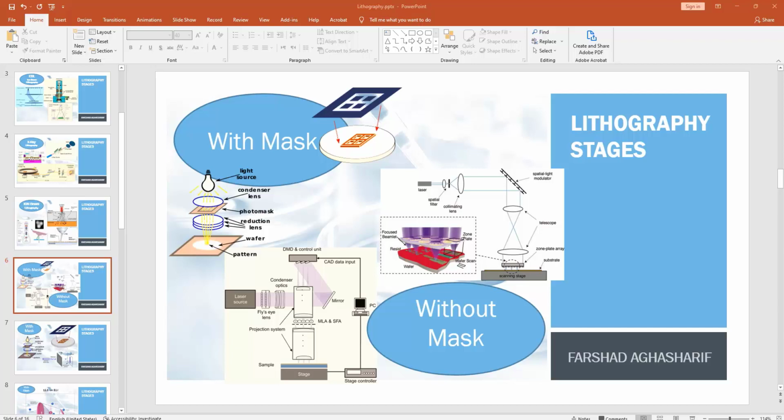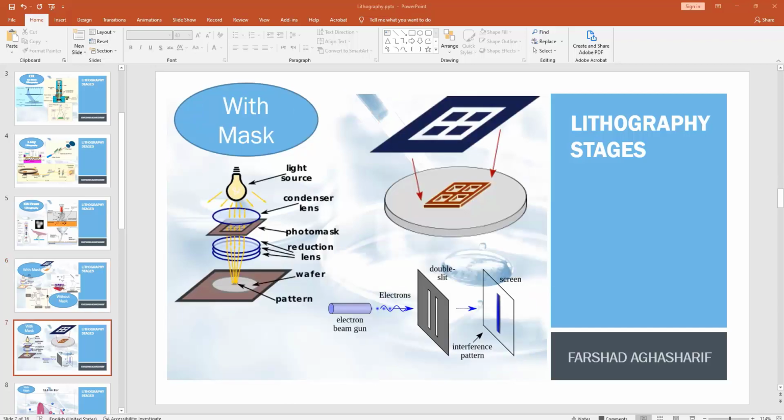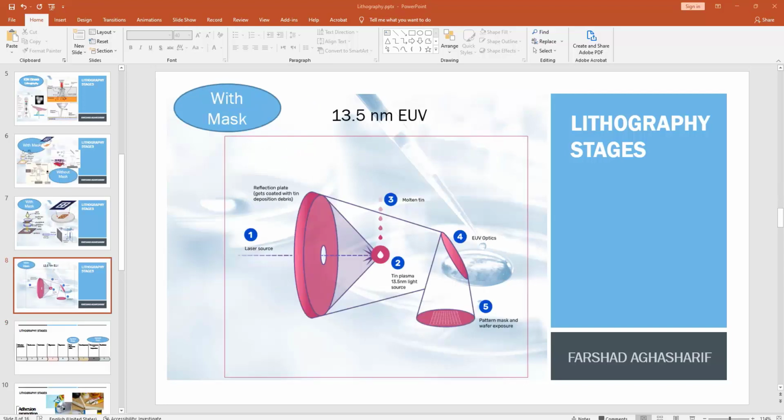First of all, we want to consider lithography with mask. Another name for without mask is MPL, or maskless photolithography. When we are talking about with-mask photolithography, we mean that during the process UV light passes through a mask, or a thick and opaque layer of certain substance with a certain pattern of gaps and cracks, which is designed just similar to the double-slit experiments by Thomas Young in 1801, but with UV light. As an example of it, we can refer to 30.5 nanometer wavelength extreme ultraviolet, which we call EUV.